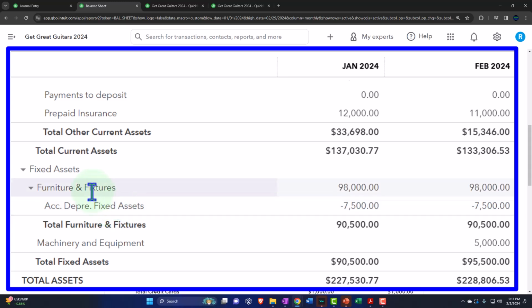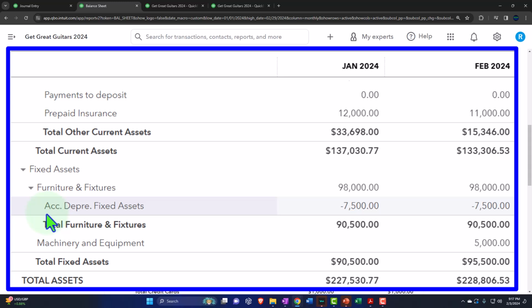But I find it works pretty good this way by putting the parent account I'm actually posting to, called furniture and fixtures, and then the subcategory accumulated depreciation attached to it. This way you save yourself one line. There's not two lines, there's only one line for it. So it's a little bit shorter of a statement. And if you have two accounts below the parent account, one called cost, one called accumulated depreciation, it'll be alphabetically ordered backwards, right?